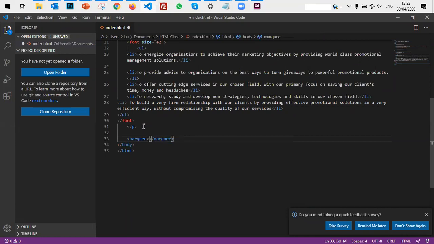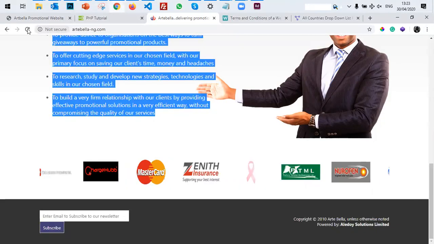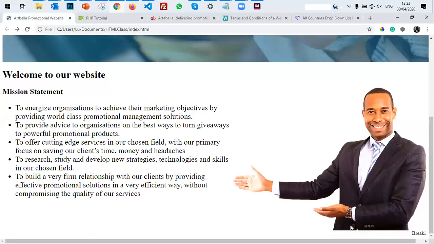They use it a lot for breaking news. When you look at news websites, you see the text just starts scrolling from left to right. So what we have done is to put some client logos in an image and put them inside the marquee so that they scroll from left to right.